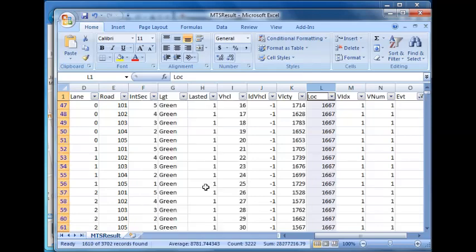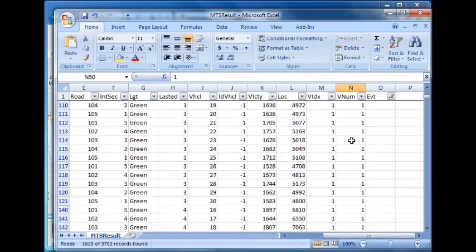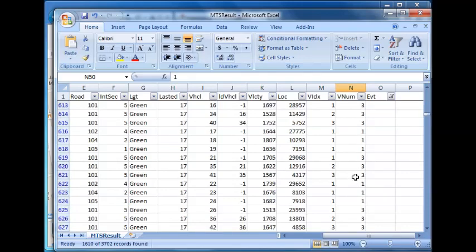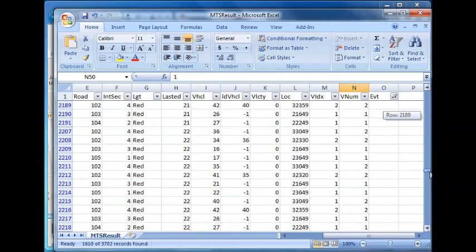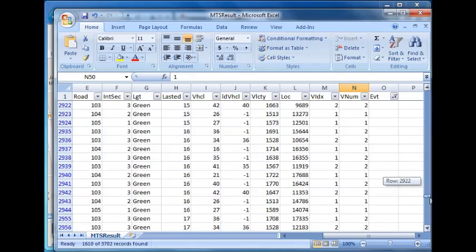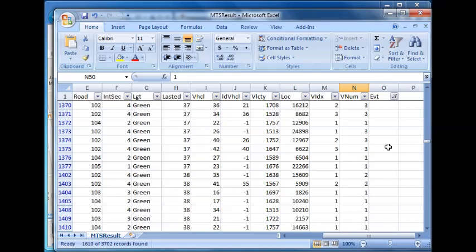Select all the vehicles, and let's find some big numbers of vehicles. We didn't give a high frequency for the vehicle generation, so the number of vehicles on the road segment is pretty small. Okay, let's pick this one.